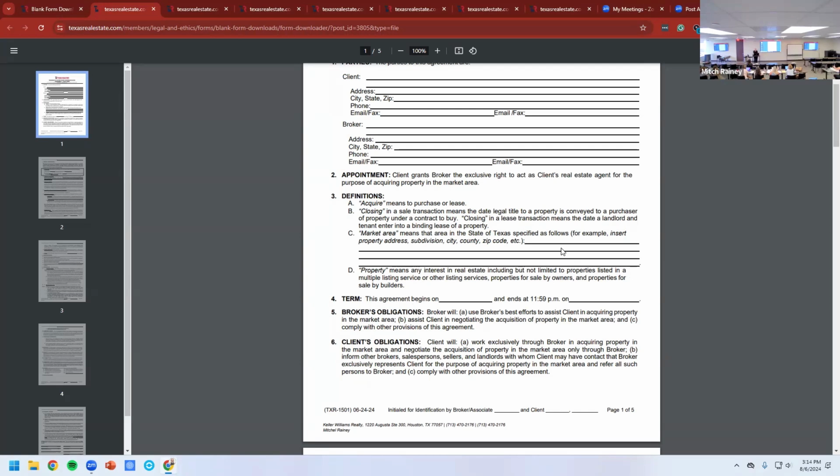All right, if you go out and you show them these 3 properties and then the next day they're saying, hey, I'd also like to see these, well, do an amendment and maybe put the county at that point, or the 2 counties. I remember a trainer when I first got my license using the script, if I like working with you and you like working with me, then we can always amend it. We can make it other areas, make it further. If you're geographically competent in those areas, yes, you can, but you have to determine if you're geographically competent.